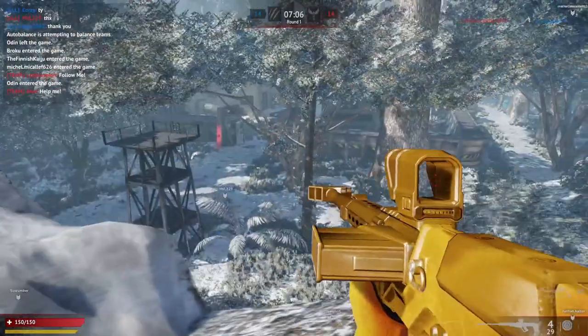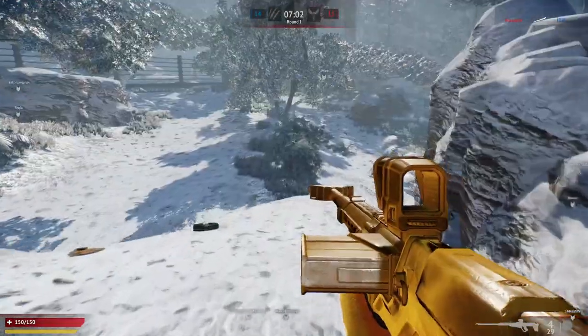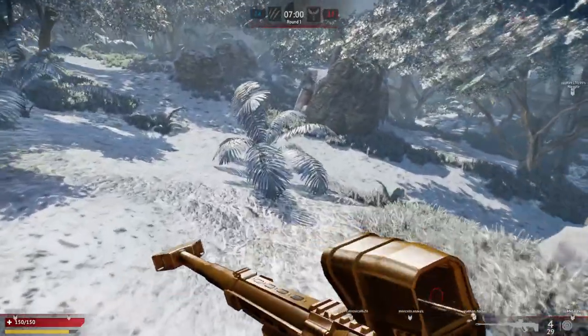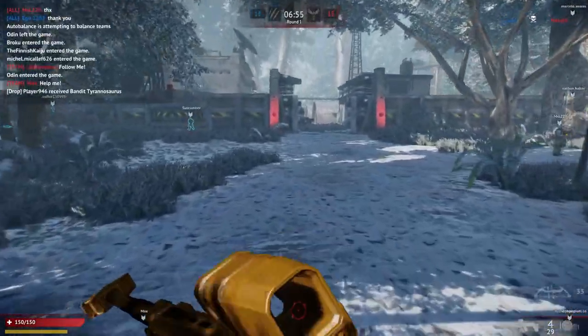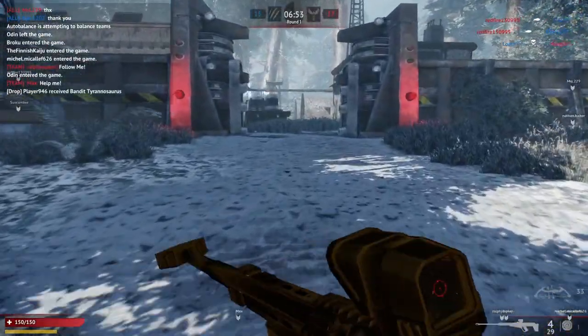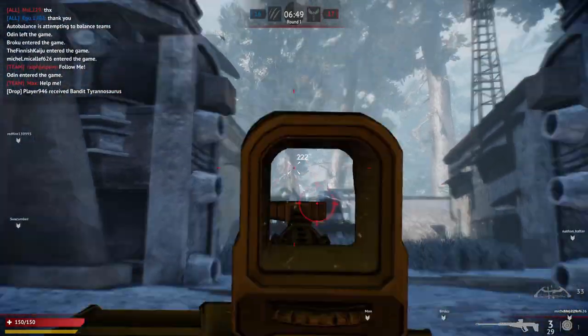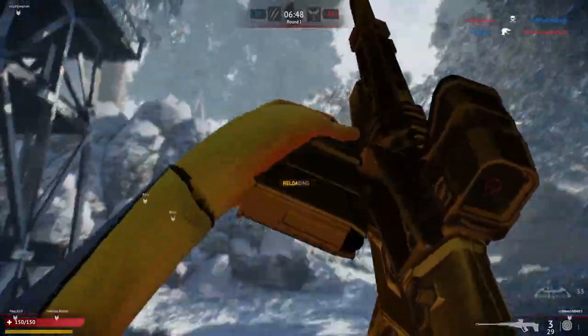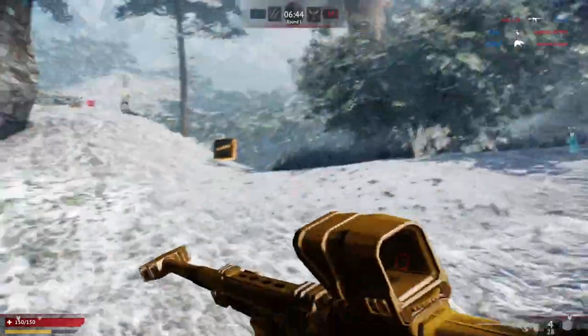Alright. Tryhards, where are you? I got a nice big 50 cal. I don't know what cal this gun takes, but we'll say 50 cal. Big bullet that will shred all your organs into red blobs of blood. I don't know why, I just feel so... I feel so ragey today.